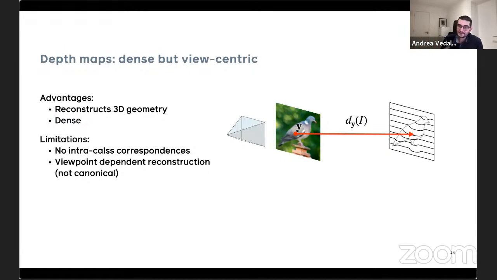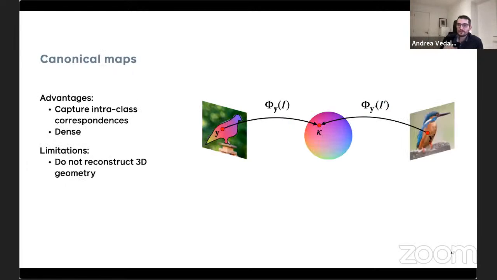It's not sparse, and this does not require a key point detector. That's just a network that is trained to produce this depth map from a single image, say. But the limitation here is that it does not really explain a category. It's not object-centric, it's view-centric, and it does not give you correspondences. So if you see a different image of a bird, well, that map is not going to tell you how things match up. If you really want to get correspondences, which is key to explain a category, what you need to do then is to use some other mechanisms that can tell you about them.